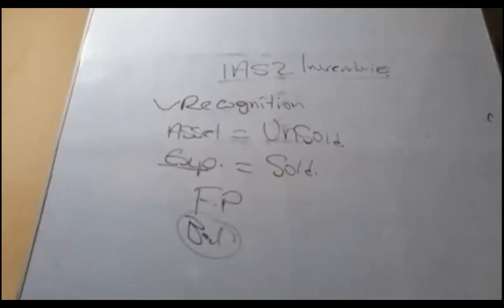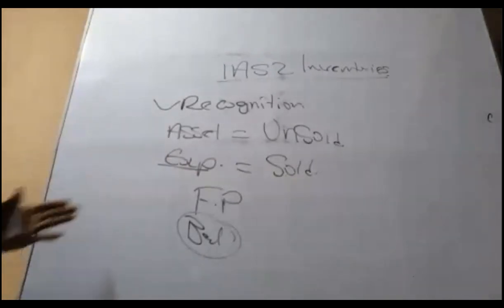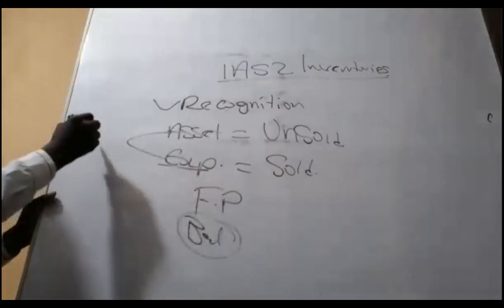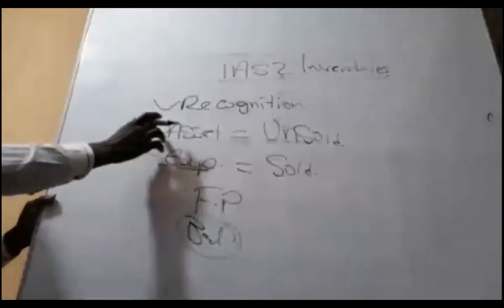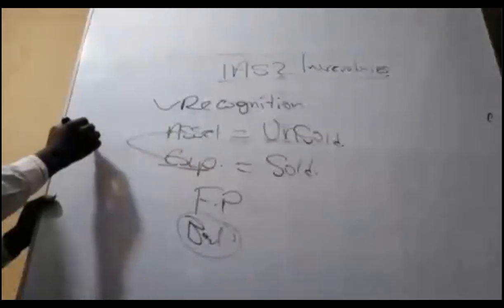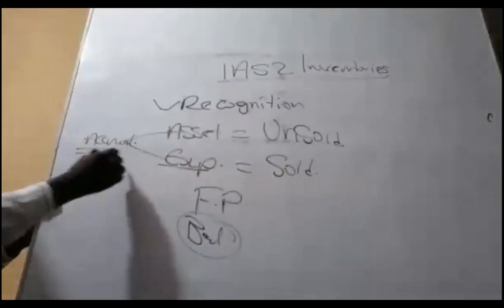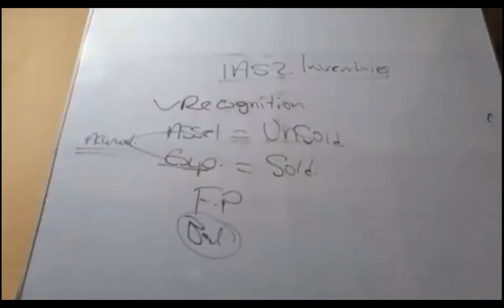So that's the recognition. If the examiner asks you, how do you record inventory? Inventory can be recorded as an asset if it is unsold, and recorded as an expense if it's sold. All of this is based on prudence, the accrual concept or matching, which states that expenses must be matched against their related revenue and vice versa.